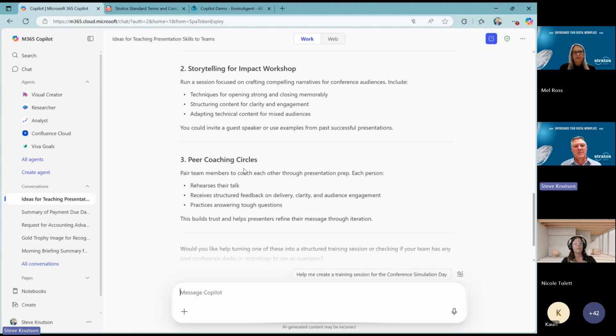Maybe somebody wants to take some leave and it's at an inconvenient time for the rest of the team. Maybe there's a challenge happening in the office and you're wanting to find out, how do I deal with that? Copilot can actually give you some good suggestions on it. And the quality is usually pretty good because the information it's trained on is generally pretty good for those types of questions.